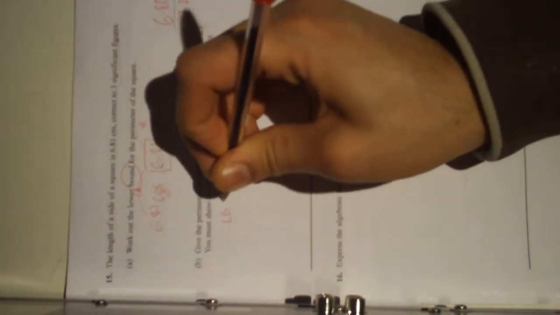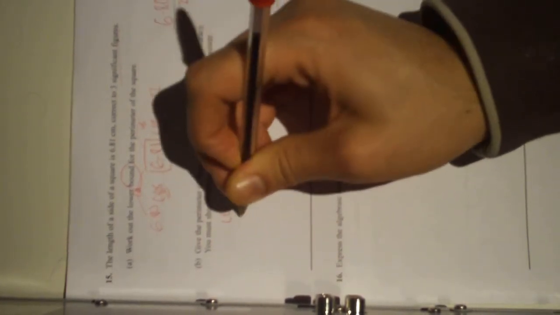If we want to work out the upper bound, the lower bound is 27.22. The upper bound is going to be 4 times the longest possible side of the square, which is 6.815. So 27.26. Now, to write this to an appropriate degree of accuracy, we want it to be to the highest number of significant figures possible. So 4, 5, 6 significant figures, whatever we can get away with.